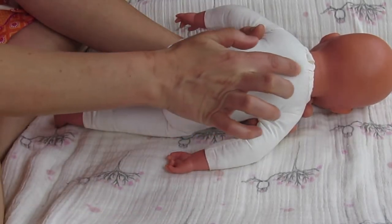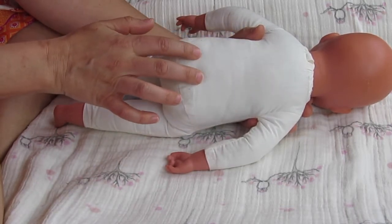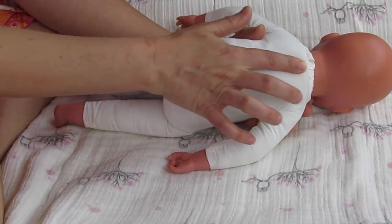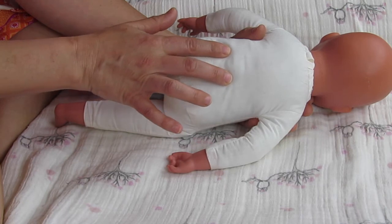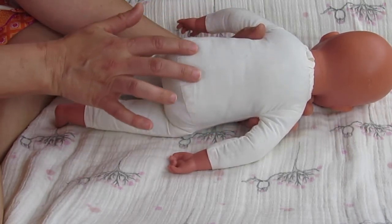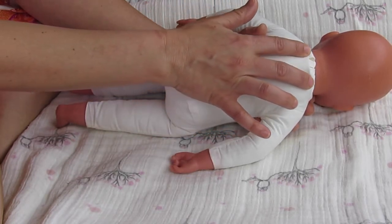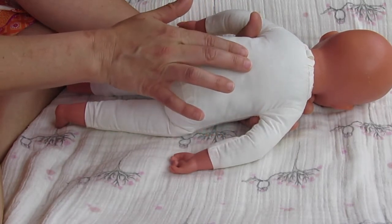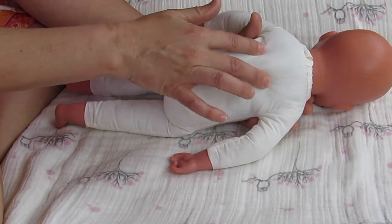This is the spine of the baby, right up the middle, and you can use 2 fingers and don't go directly on that middle part. You really just want to use your 2 fingers and go up. So from their little bottom, the top of their bottom, all the way up. And again, you have a heart shape. From here, again, up, all the way around.